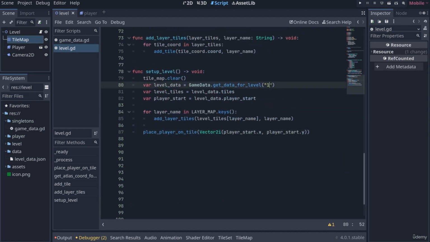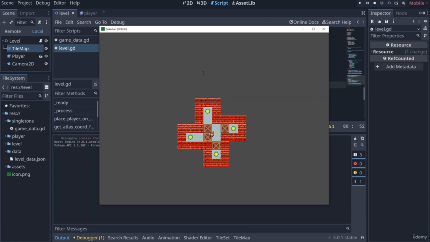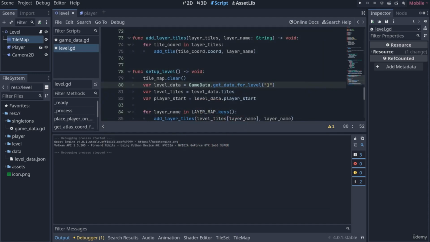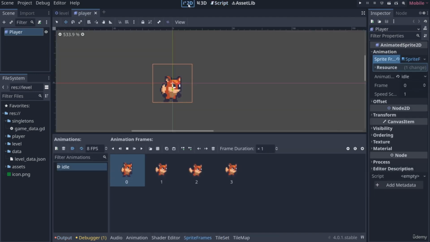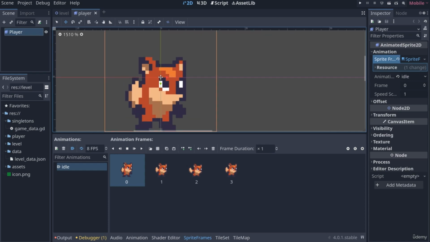So let's do level 1 here, because I know more or less what this one looks like, and then we can do F6. We're going to have a little bit of a problem, I know this already, indeed. The player is intersecting a load of different boxes. So let's press F8 to close this, and let's go and have a look at the player in the 2D view. The problem we have is that the pivot of the player, you can see here, is right in the middle of the head, and it's this position that's being set on the tile map. Now that's being set at the top left-hand point of every tile. Therefore, it needs to be offset to the right and also downwards.